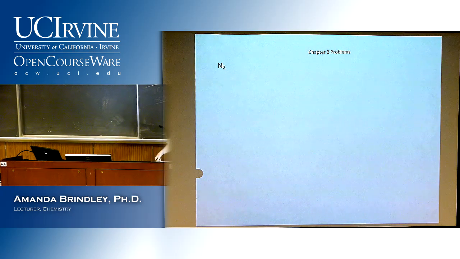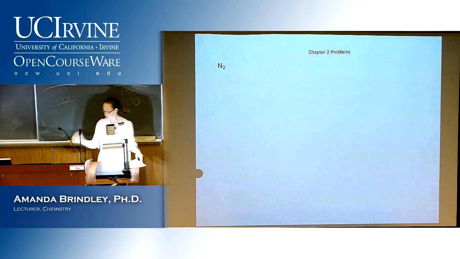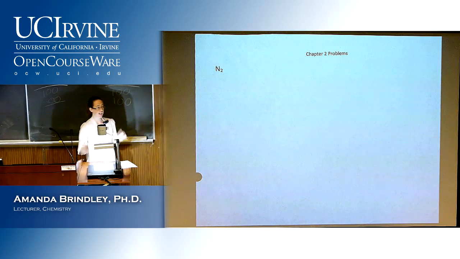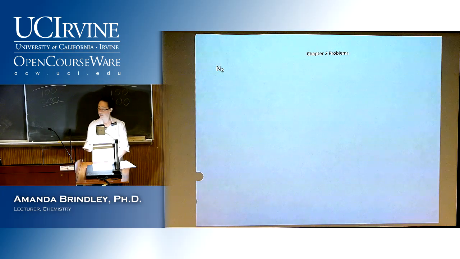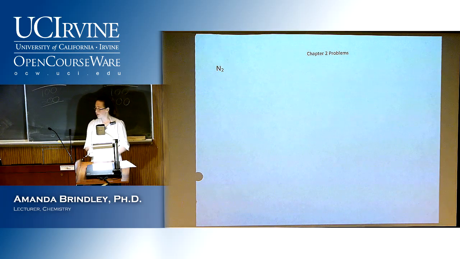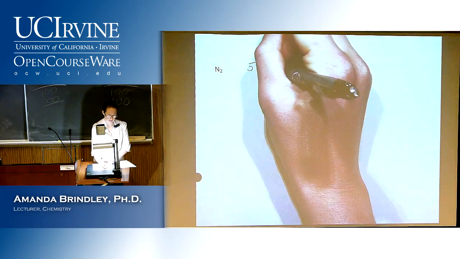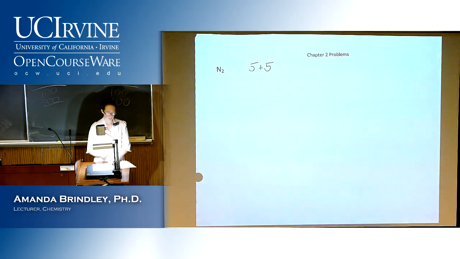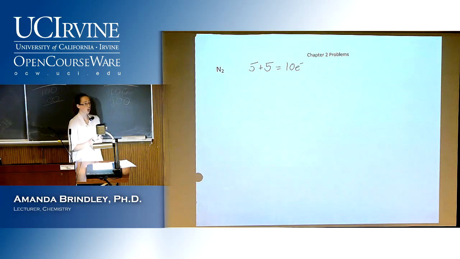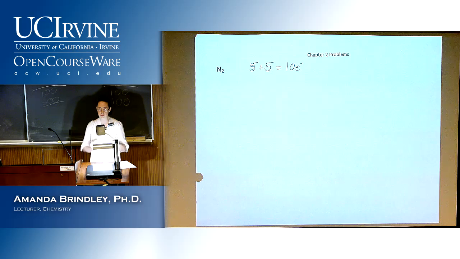Okay, so first we'll start you out with one that isn't too bad. We'll start with nitrogen. Our first step, which is our error checking and making sure that we have somewhere to start from, is to count our valence electrons. So you pull out your periodic table and ask, how many valence electrons does nitrogen have? Each one of them has 5. So we have 2 nitrogens, each with 5 valence electrons, and so we have 10 electrons. We don't have a charge, so we don't have to add or subtract any electrons. And that's important to make sure you remember too. We'll do some of those later as well.